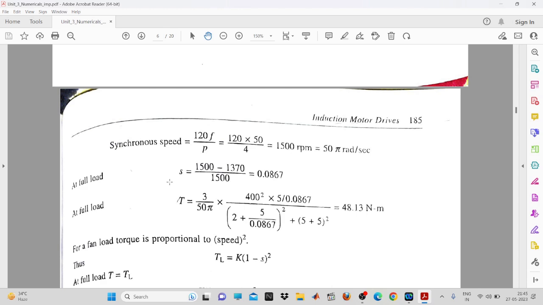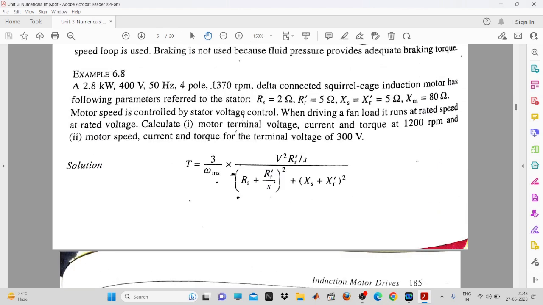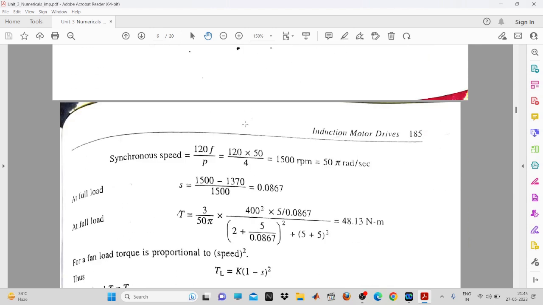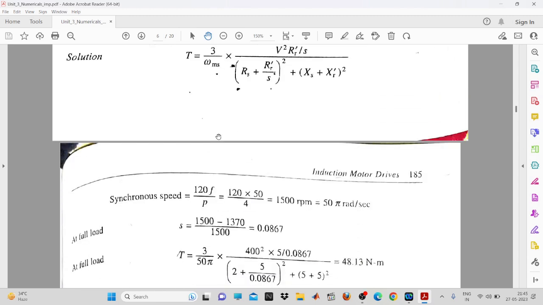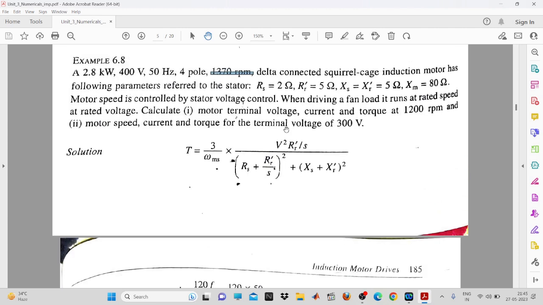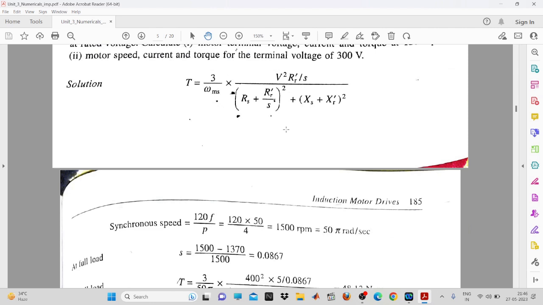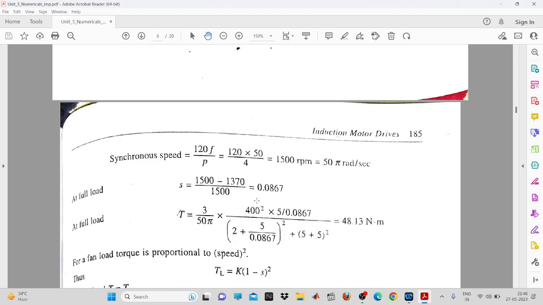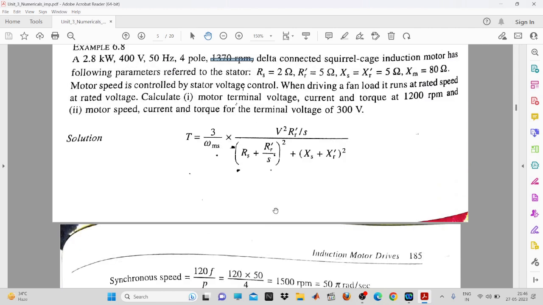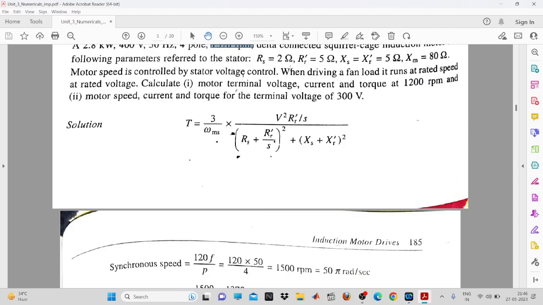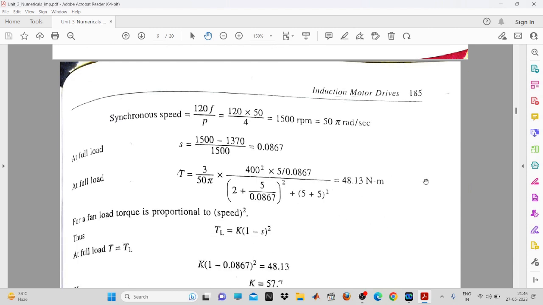Now you calculate the slip, because the slip is very much required, and you will know that the rotor will be having this much speed. Because you know that there will be a slip in the induction motor, which was not there in the synchronous motor, so the slip will be easily calculated, fine. Now we just put all the parameters: 3 upon 50 pi, V square is also there, and it is delta connected. So in delta, the line voltage will be equal to the phase voltage, so no need to do any root 3 and all. That will be done only in the star case. This will be 400 square into R2 dash, which will be 5. If you do all these things, you'll get this thing, fine.